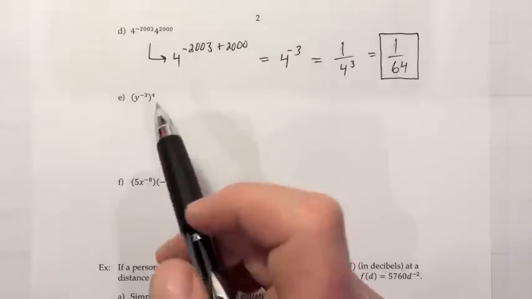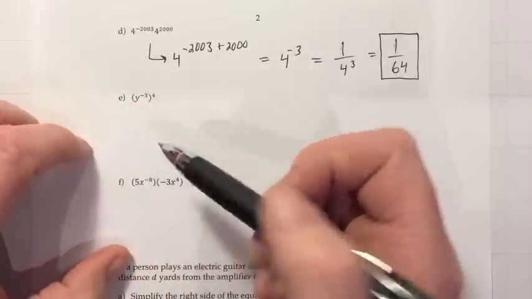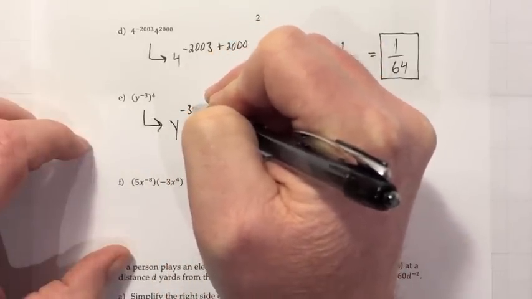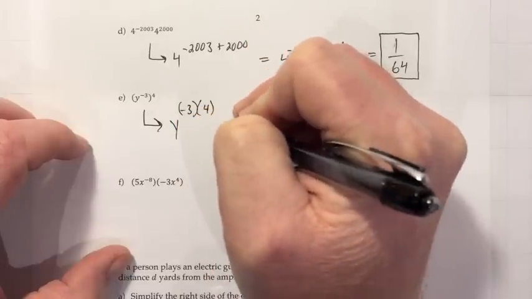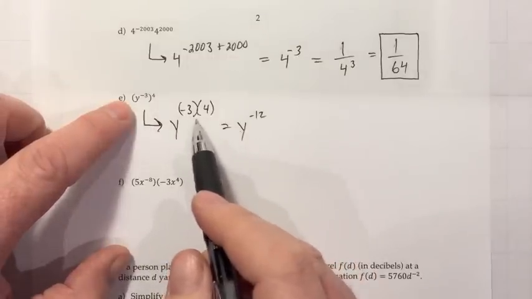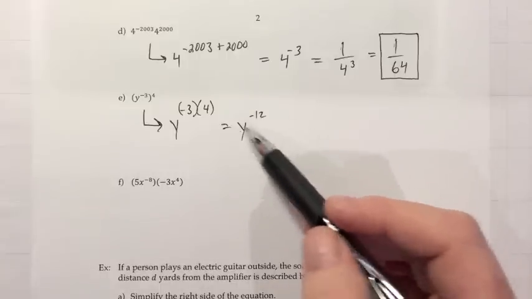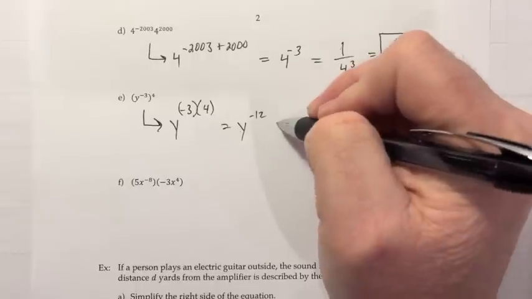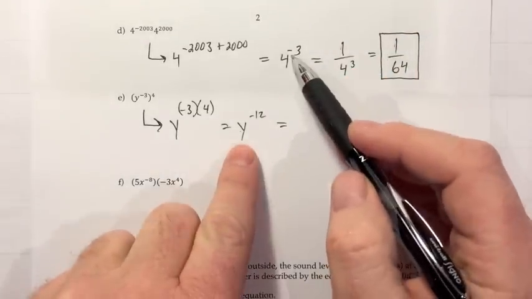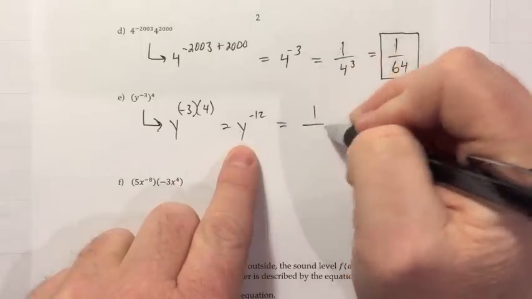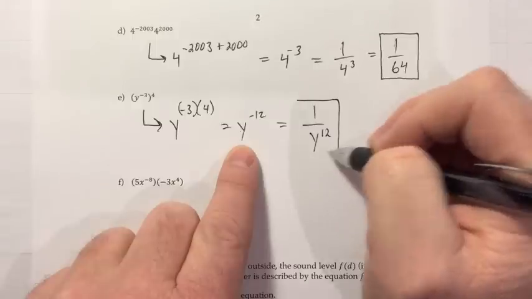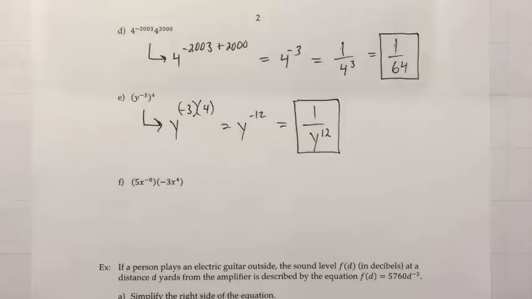So we learned in the previous section that if you have one exponent raised to another, then you should multiply exponents. So this becomes y to the negative 3 times 4, or y to the negative 12. I would probably just go straight from here to there, but this is just showing the rule. We're multiplying. And then this can't be our answer because it has a negative exponent, and in order for it to be considered simplified, we have to get rid of the negative exponent. So just like we got rid of the negative 3 here by doing a reciprocal, we would do a reciprocal here as well and make that a y to the positive 12 down in the denominator. So there's the simplified version of that one.